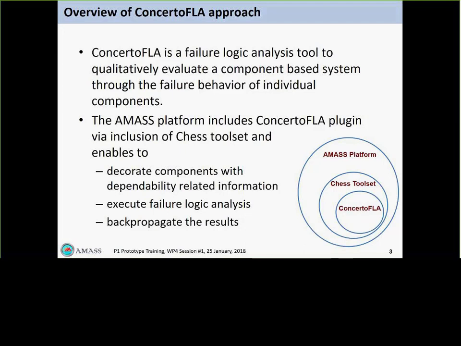The AMASS platform includes the Concerto-FLA plugin via inclusion of the CHESS toolset, and it enables decorating components with dependability-related information and then executing the failure logic analysis. And in the end, after the execution of failure logic analysis, it back-propagates the analysis results on the original model.